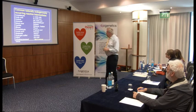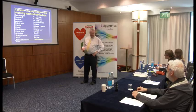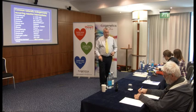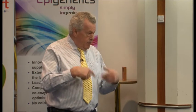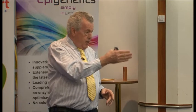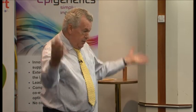And as the lactic acid builds up, some people say that the D-lactic acid is the main one in cancer cases because the D-lactic acid produces more acidity, so a lot of cancer cases are very acid in there, and that they try to avoid glycolysis as much as you can because cancer cells were found 80 years ago by Otto Warburg to be anaerobic, so they don't use that energy through the Krebs cycle and things. So the theory is if you bypass glycolysis with the ketogenic diet, you don't build up those lactic acids, so you go straight into the Krebs cycle by burning fat and amino acids.